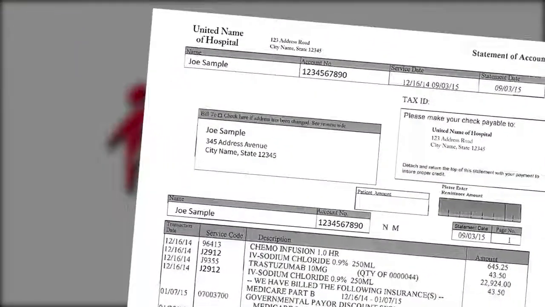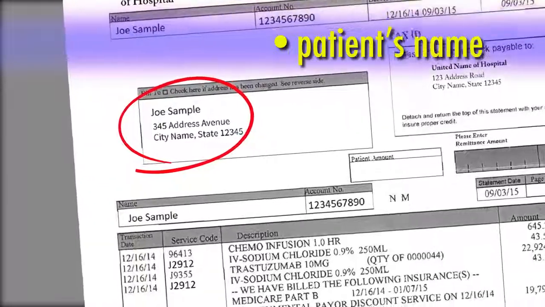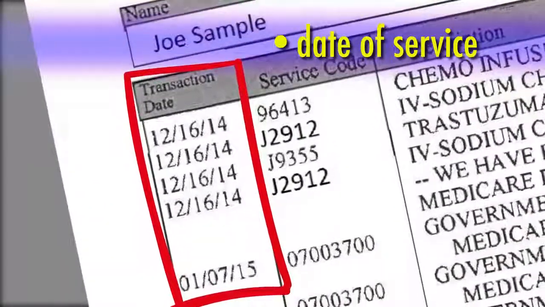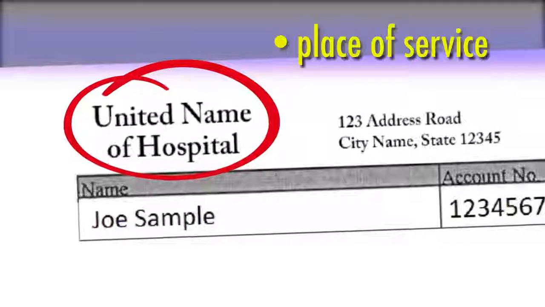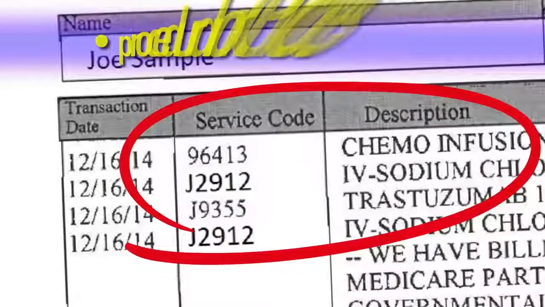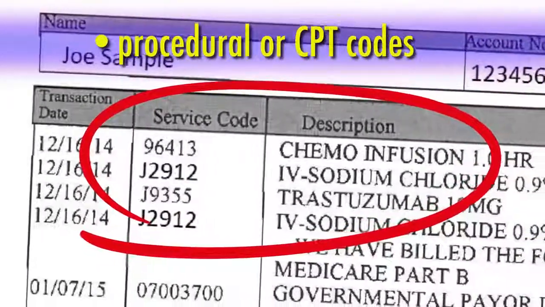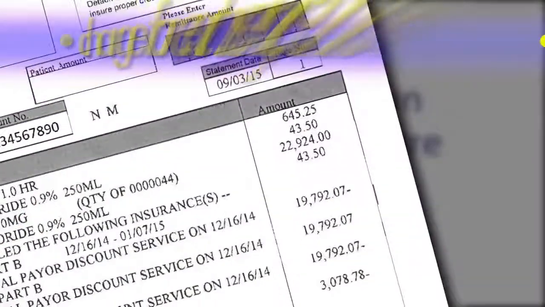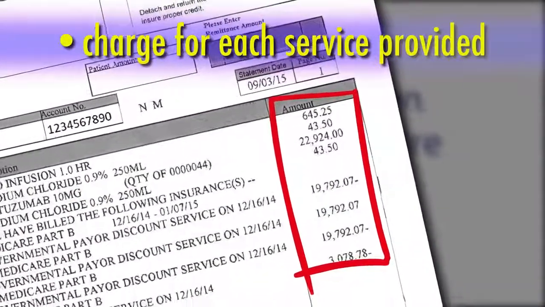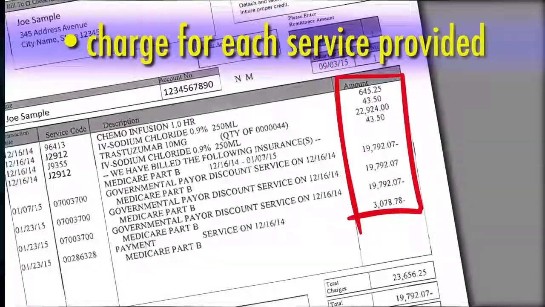First, make sure your healthcare providers know to bill you directly, and make sure they know you need an itemized bill. Now, an itemized bill contains 5 pieces of information: the patient's name, the date of service, the place of service, the procedural code, or the CPT code, which is a description of what they did, and the charge for each service provided, including the discounts.